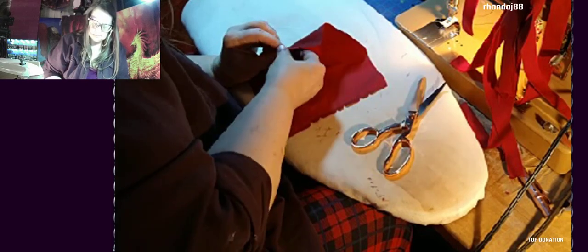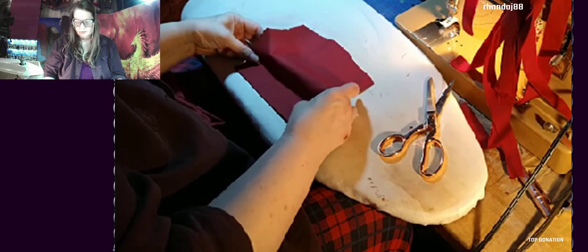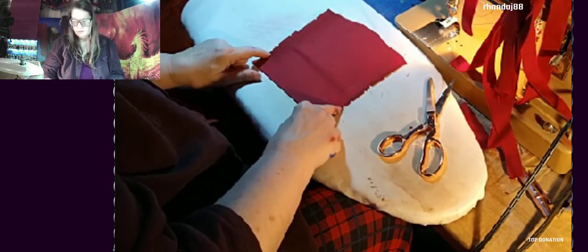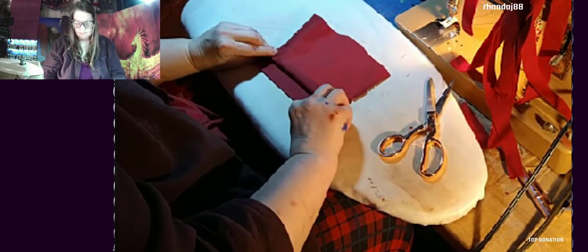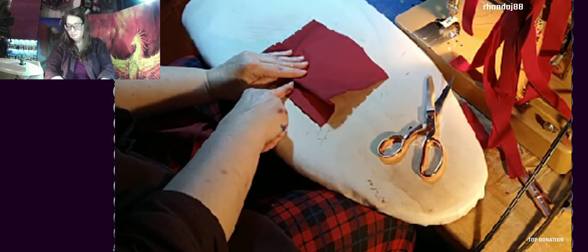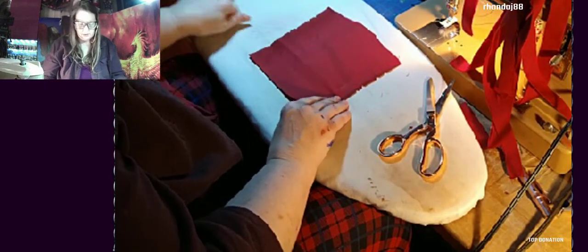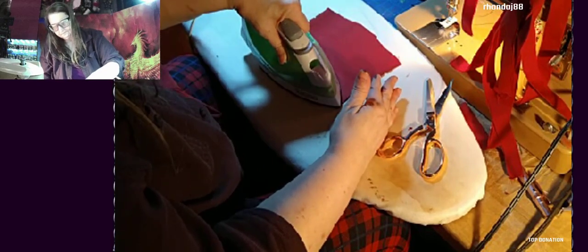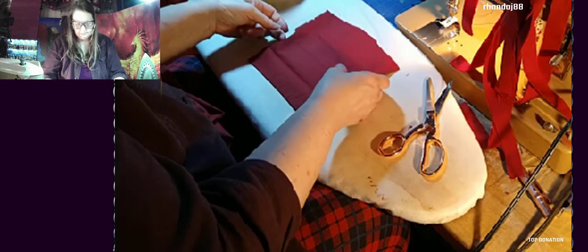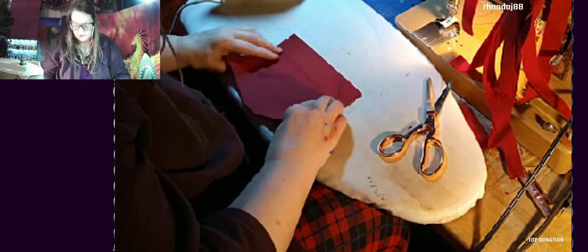Alright. Okay, so I have on my pattern how to do the pleats, because I forget. So this folds down. So we're going to fold, because we want it to have the flaps go under your chin. Seems to work better that way. So we're going to start this one. We're going to fold it up. We're just going to go all the way up and get pleats.